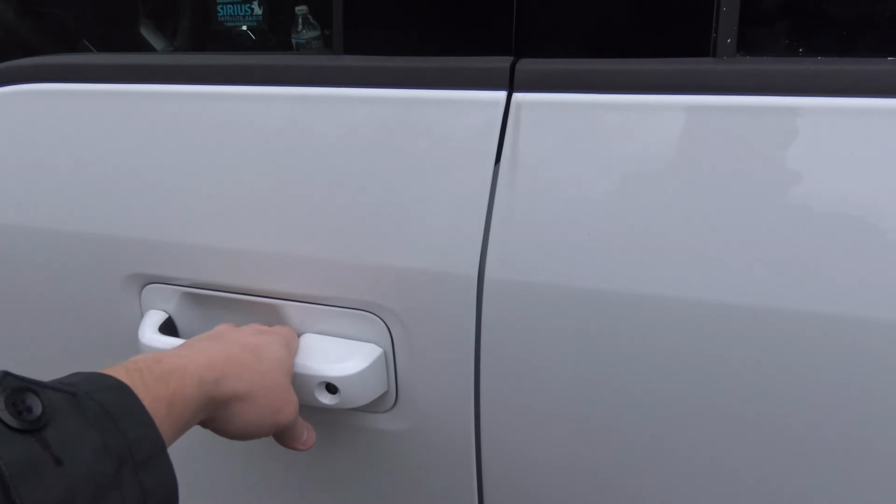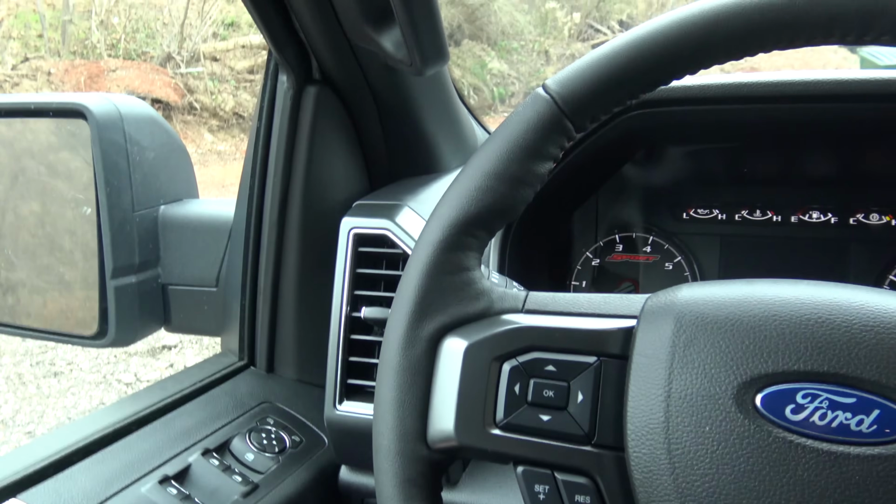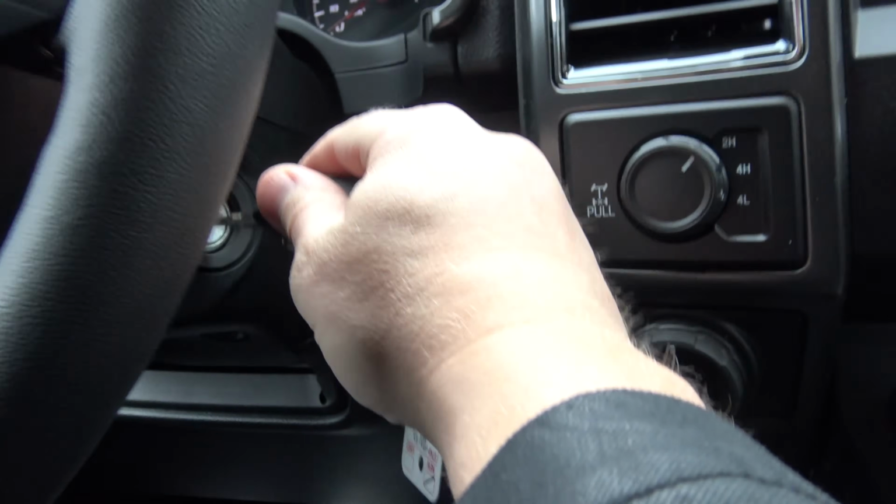Let's jump inside, take a closer look at the interior, and then go for a drive. We'll start it up here. We got a switchblade key.